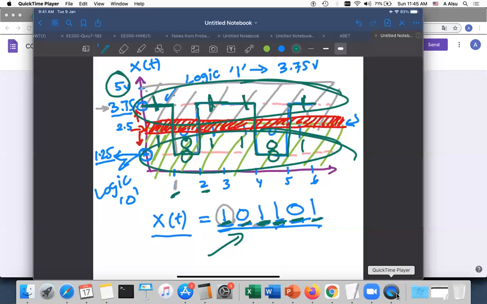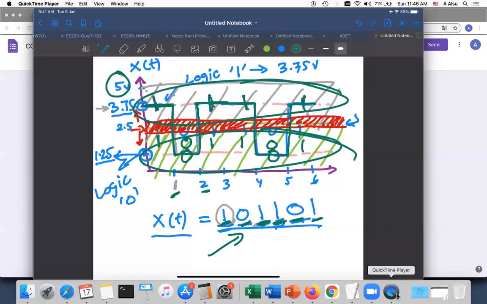The signal voltage is 3.75 when it is logic 1, for example, or let's say the voltage ranges between 2.5 up to 5 when it is logic 1, and when it is logic 0, the voltage ranges between 0 and 1. So this is like a conceptual thing.